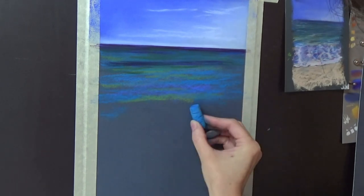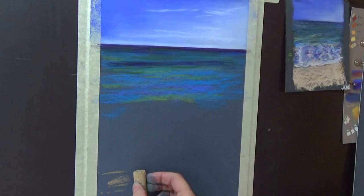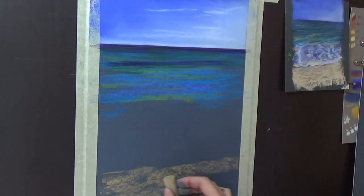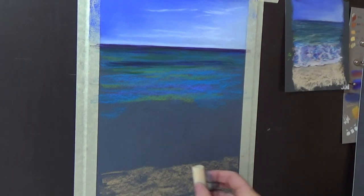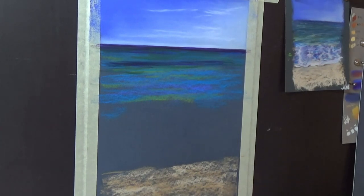that's probably about it, and then it starts going into the shoreline here, and then we've got sandy colours, so we can use those lovely sandy colours in the set, sort of about down here. Find a flat edge. About there. Something like that. A lighter colour, absolutely lovely, perfect. Sandy colours. Get a bit of a darker one in there. That'll do for the moment.